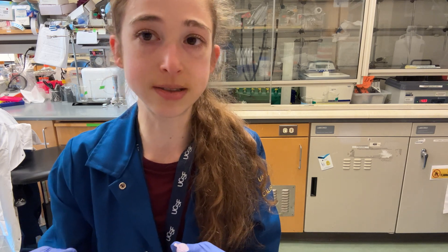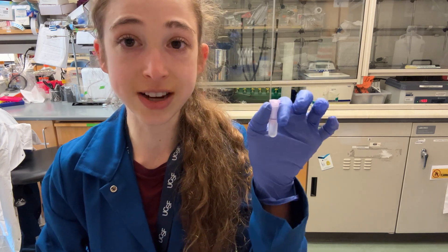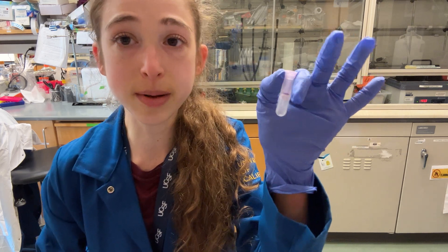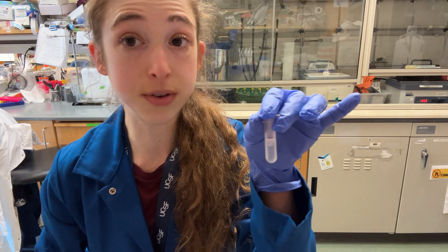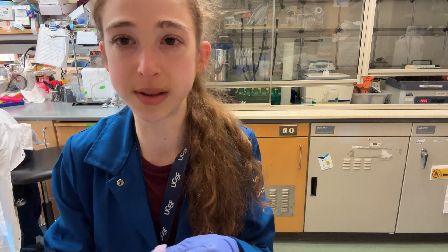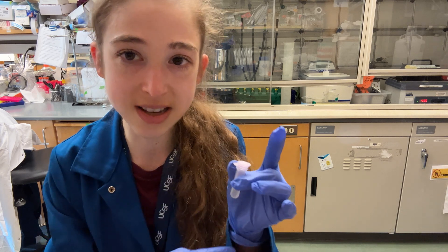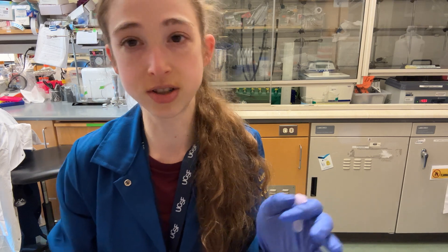Those are things you can do to increase yield. The smaller volume will give you a higher concentration, and you'll get a higher yield and higher concentration if you're pooling multiple reactions together into a single column. Similarly, for a mini prep column, you can pool colonies onto there if you're sure they all come from the same source — like from a plasmid and not from some mutagenesis reaction — so you know those colonies are probably good. You can then pool them together, spin it down, reload, and that's a way to increase your yield and concentration.